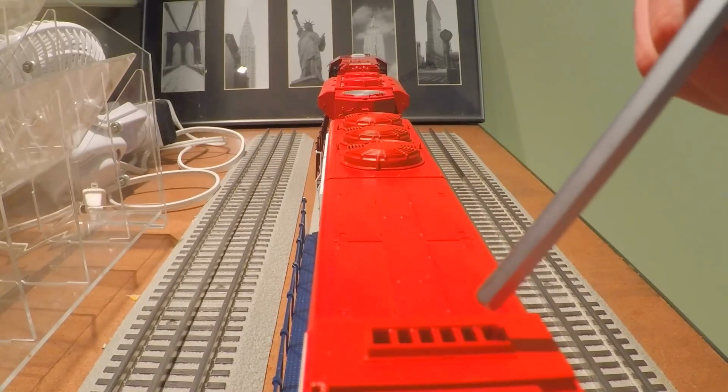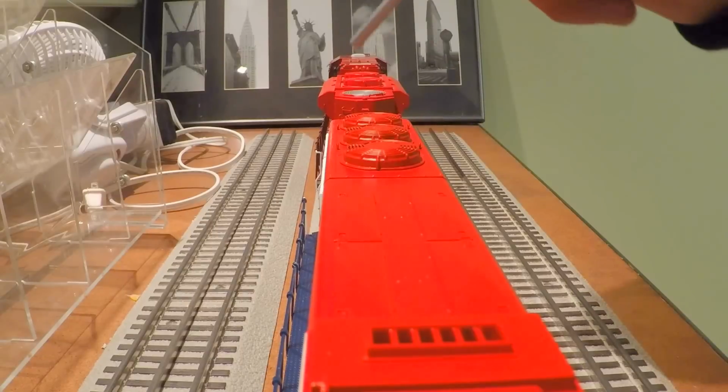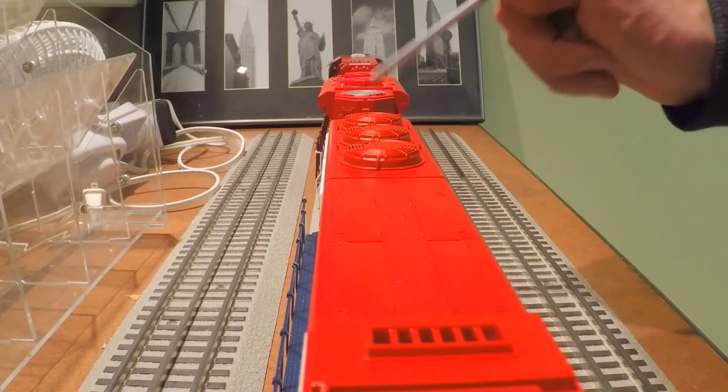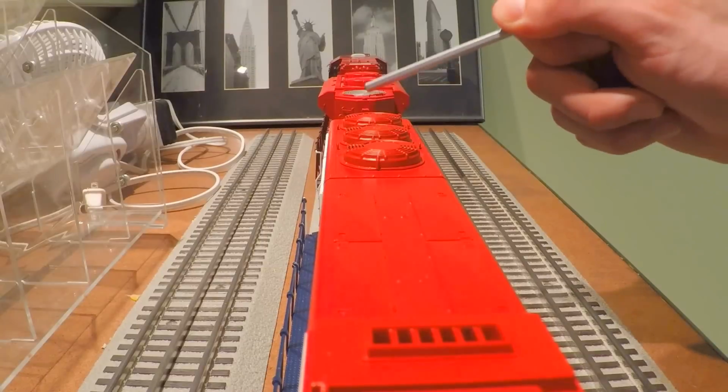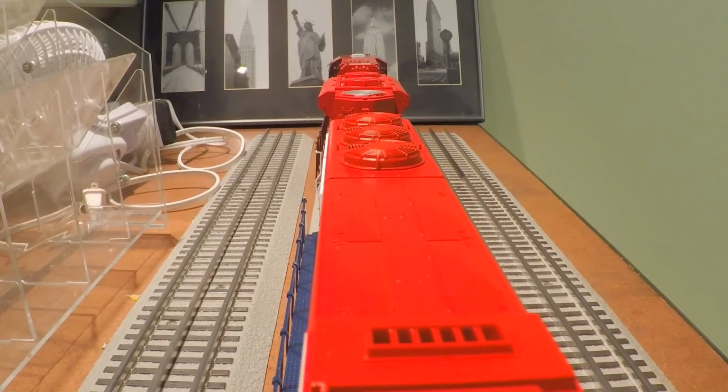Also, we have the smoke unit vent right here, and then we also have these fans in the back here. Now, the thing about these fans that's different than my other engines is that the fans here, they're fixed. They don't move, and they don't have little motors that move them. And I'm not too bummed about that. I kind of expected it because it's a conventional engine. But still, just to be aware, the fans in here do not move.